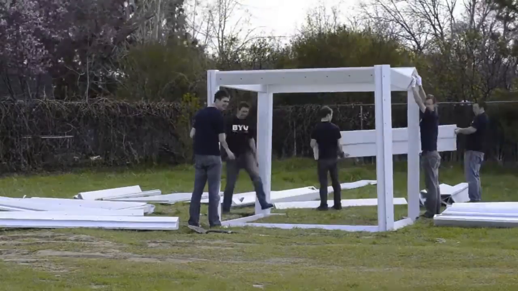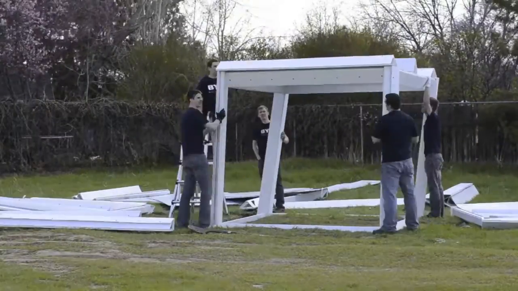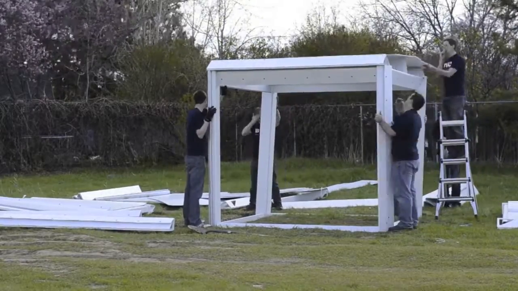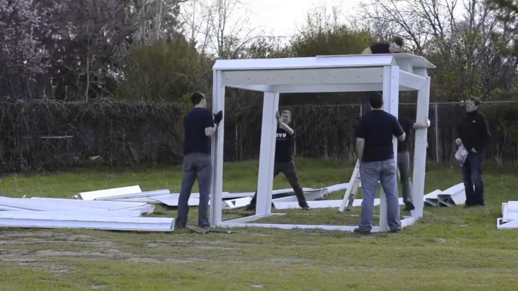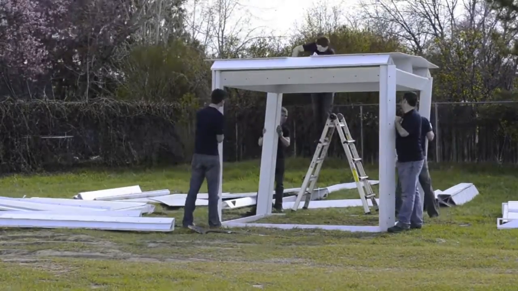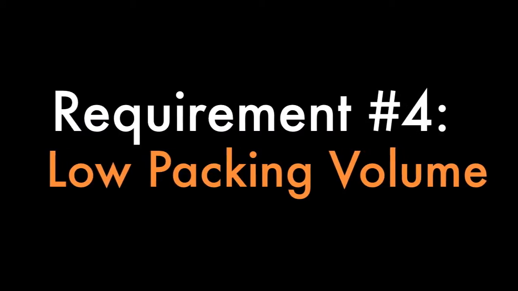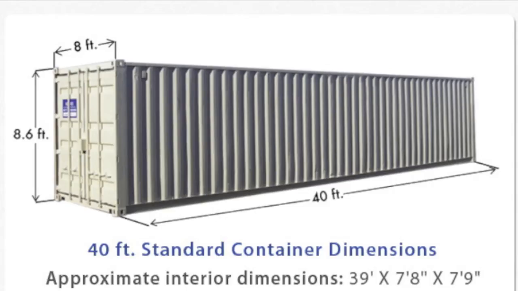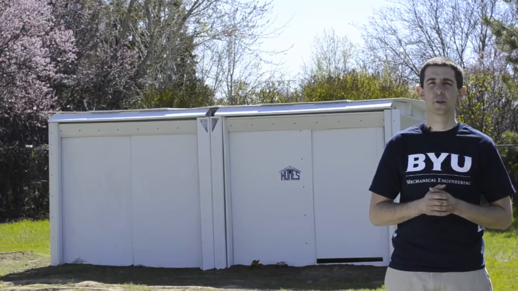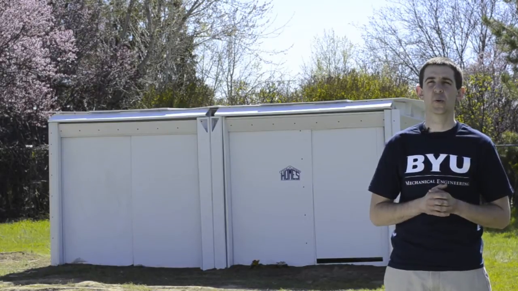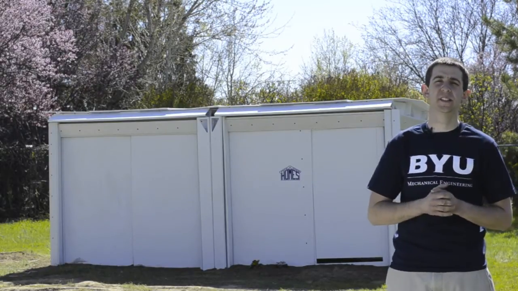It also takes about a day. It took us as a team about 8 hours to assemble the whole house. Manufacturing time took considerably longer, but as for plain ground to a full structure, it was about 8 to 10 hours. From our preliminary numbers, in an 8x8 by 40-foot cargo container, which is fairly standard size, we can fit about 32 of these homes. All the panels, all the connectors needed for the entire structure that you see behind us.